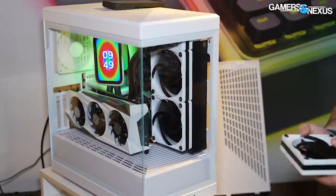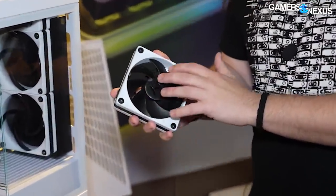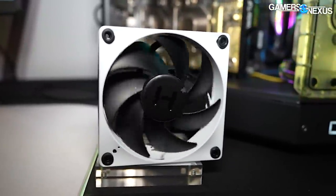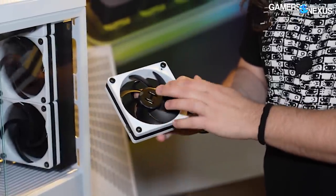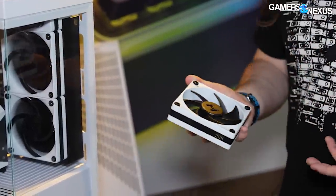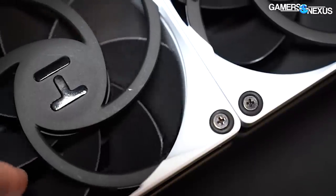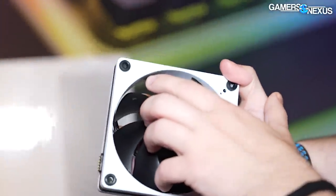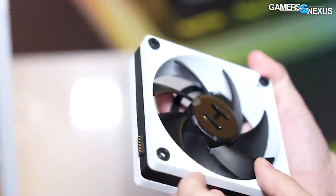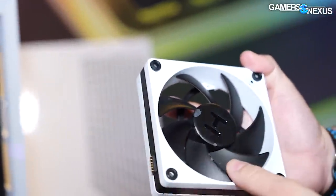For the fans, Height is running LCP plastic for the blades — liquid crystal polymer. It keeps coming up at every high-end fan launch right now as they're all moving to these. To recap: moving to LCP allows getting higher performance by pushing right up against the edge. Height is saying it's about 0.4 millimeters of distance between the housing and the outer wall of the blade.